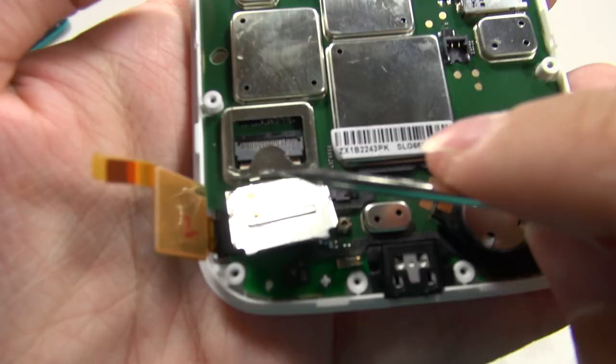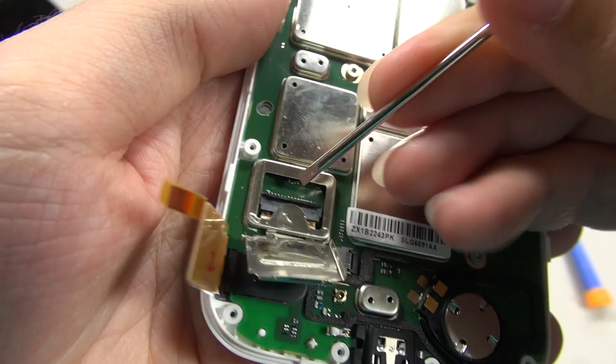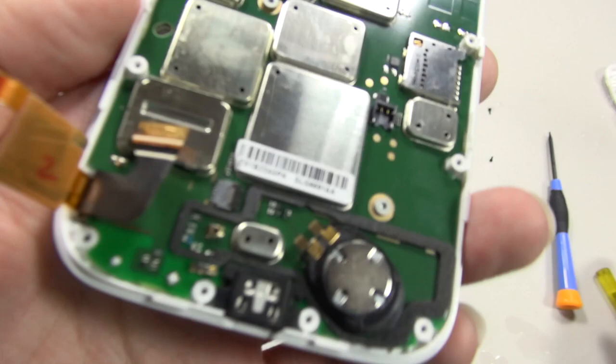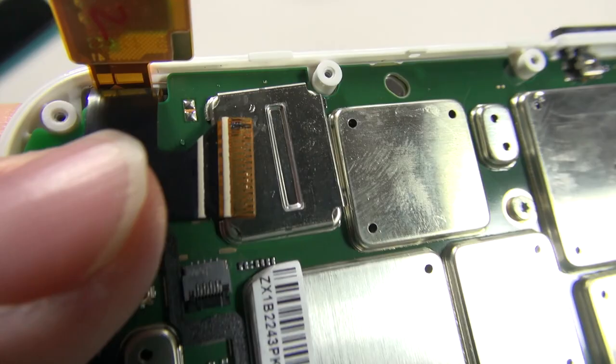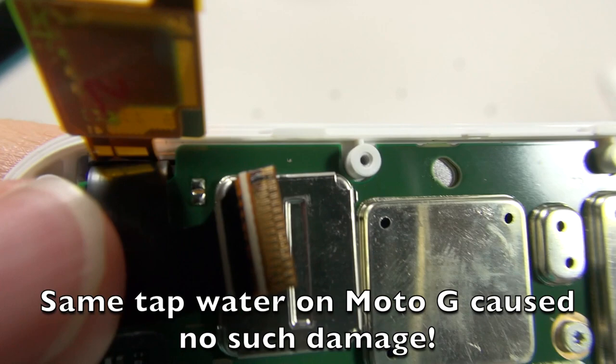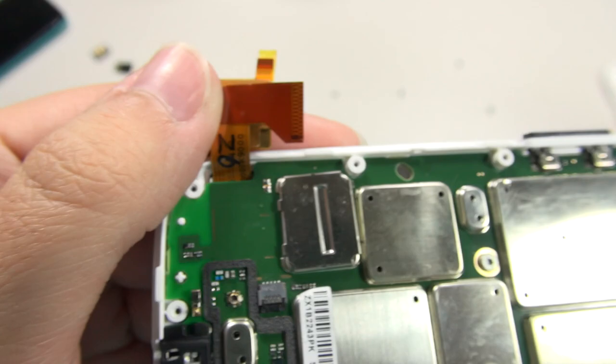I used a flathead screwdriver just to release these clips so I could get to the flex cable underneath here. Go ahead and pull this outward. Here we go. This looks to be the problem right here. You can actually see that it just went poof. It just isn't happy. It just went poof, burn. And now you can see that that's just completely short-circuited. So this is where those weak points are. If you get anything touching these, you really can short circuit and go fry, and that's exactly what happened here. So this is indeed damaged.